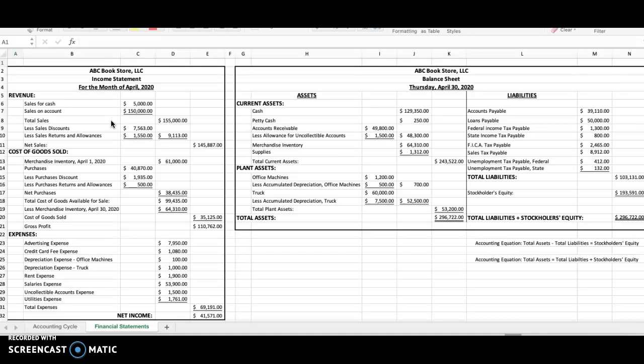I want to take a look at what is on these two statements, and that will introduce topics 13 and 14 for you. Topic 13 deals with something called uncollectible accounts. Anytime you have sales, and particularly sales on account, you have to deal with customers who unfortunately don't pay what they owe to us. We are assuming that the ABC Bookstore LLC provides its own credit to customers. So we're not talking about credit cards here.